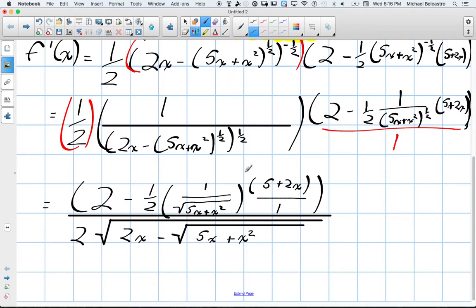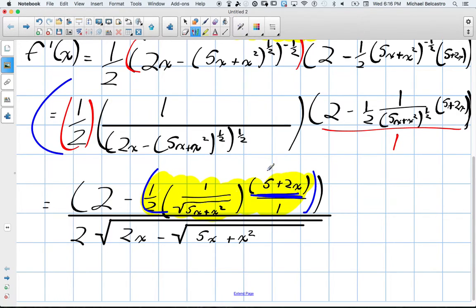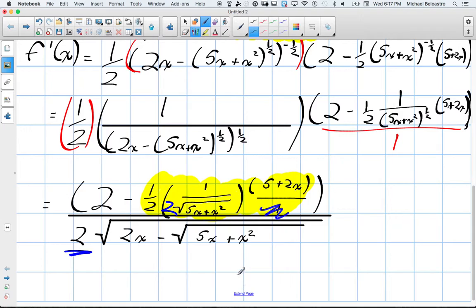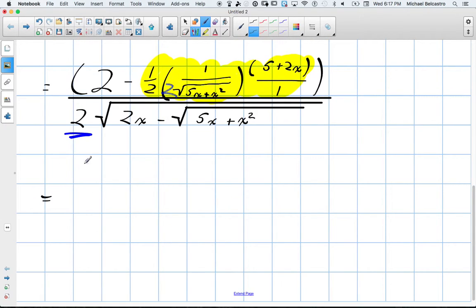The top I can kind of simplify this part here just a little bit more, and it's essentially doing what we did to the bigger part of this, now just to the smaller part. Same idea, 1 times 1 is 1, so this is going to be our new numerator, and here 1 times all of this doesn't matter, so I'm going to bring this 2, and the 2 is just going to sit in front of the root, just the same way we did this one here. So let's bring this down. So we're left with bracket.